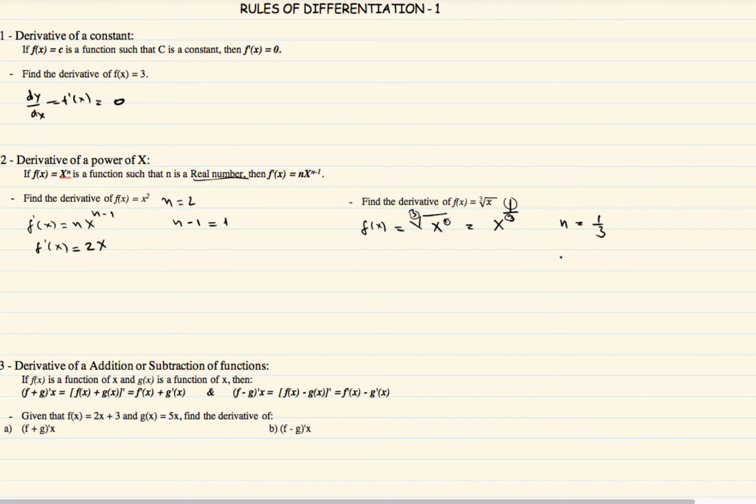It's a form in which we can now solve this function. So to find the derivative, f dash of x is equal to, the formula says n, so you should multiply by n, and our n is 1 by 3. So 1 divided by 3, into x raised to n minus 1. So into x raised to 1 by 3 minus 1. So f dash of x is equal to 1 by 3, which is our n, times x raised to 1 by 3 minus 1.